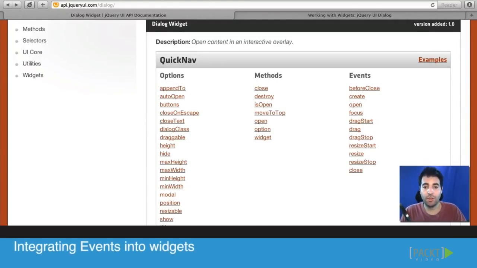All right, so until now, we actually covered everything. We covered options, we covered methods, and we even covered events using callbacks, but we have a small problem. If we tried to use the drag event, we would notice that it would be really useful to have some information such as where is our element right now on the stage? If we're dragging it, that might be useful information that we might need.